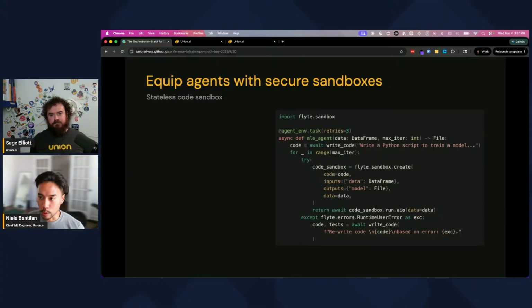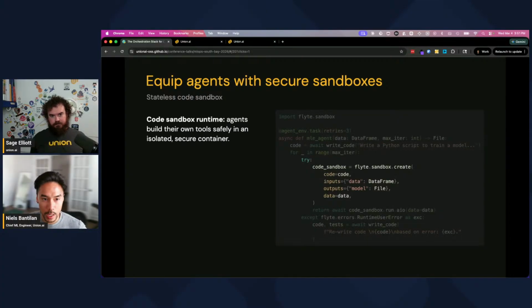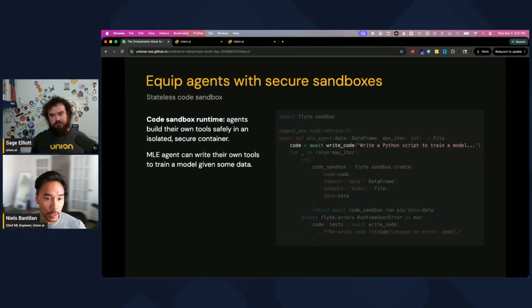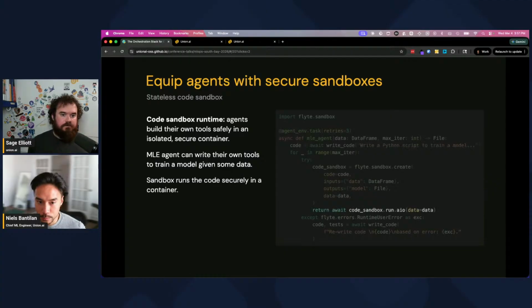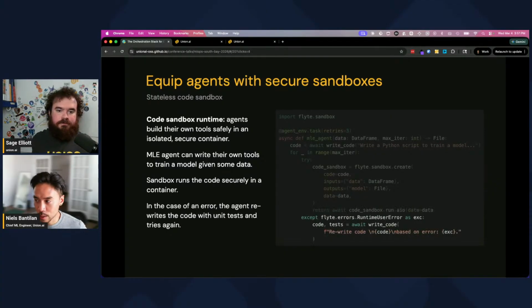What I'm showing you here is that the code sandbox runtime provides a substrate on which agents can safely build their own tools in an isolated, secure container. The MLE agent can write its own tools, run them on the sandbox, catch runtime errors and go into a loop to fix them, and in the end, deploy the new tool onto Flyte.